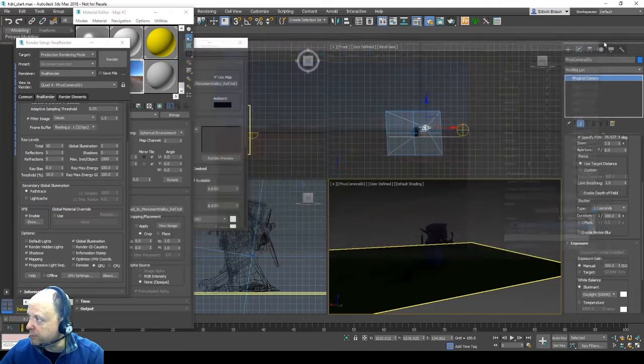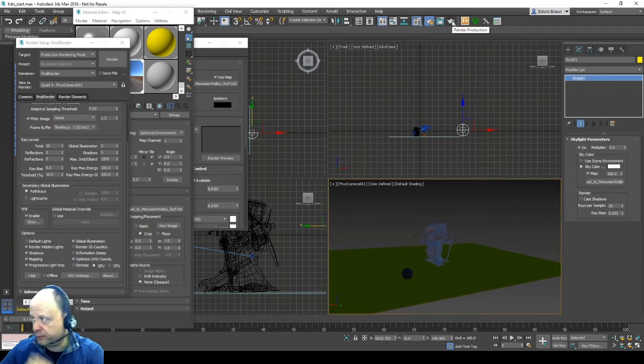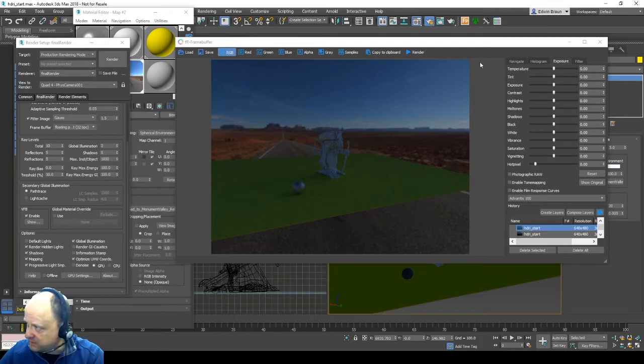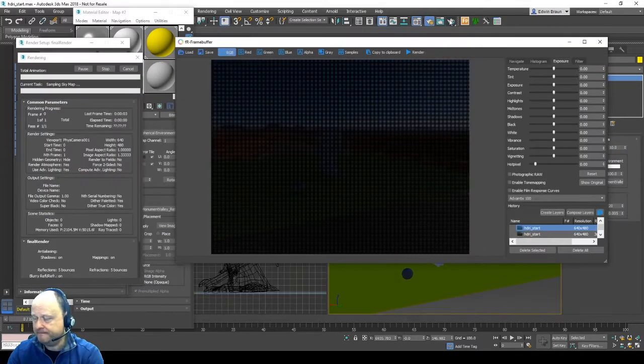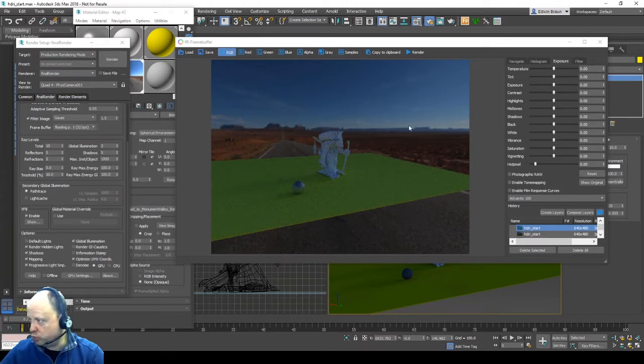So what we could probably do is go back to our Skylight and just bump up the energy a little bit. Let me just bump this up to a value of 5. And it's a little bit brighter right now. Let's bump it up even a little bit more to 10. And yeah, we get now something. However, the issue is right now, our background image didn't change because our light source is the skylight and it's disconnected from the background image.